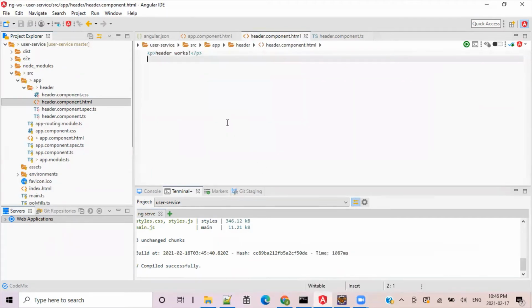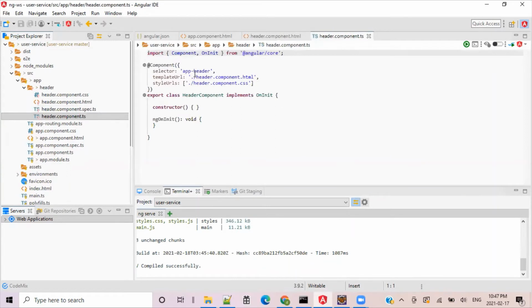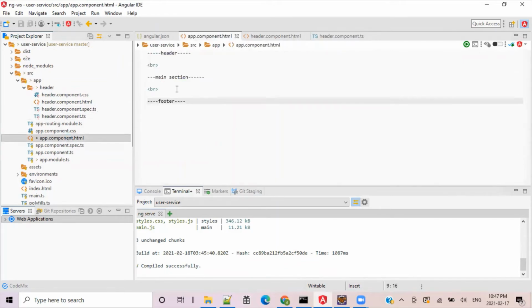So now if we go and see what happens in our browser, right. This portion we want to display the header component instead of this hard-coded thing. I want this component to be used there. So what I'll do, I'll go here and take the selector for this component. This is the selector, and then wherever I want to use this component, I'll just use this. So I'll go to the app component.html, and instead of this header, I'll use this component now.